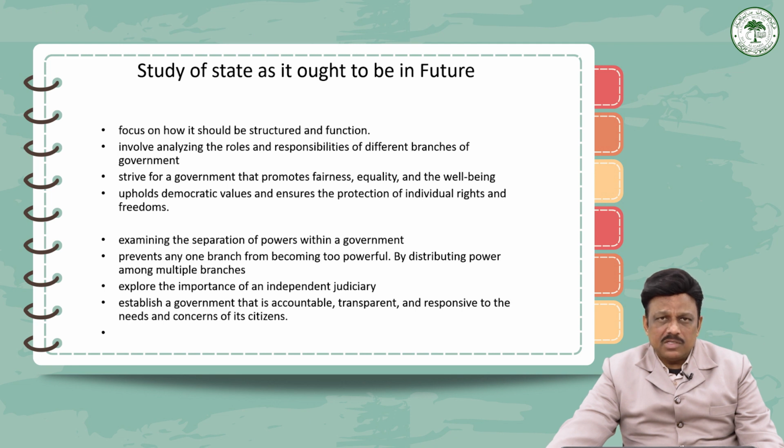We know by our experience that the future state we want to be in the favor of individuals. So, by distributing power among multiple branches, as we plan to do, we can safeguard against corruption and abuse of authority. Additionally, we'll explore the imbalance that may crop into the system, and we can ensure the importance of an independent judiciary in upholding the rule of law and ensuring justice for all.